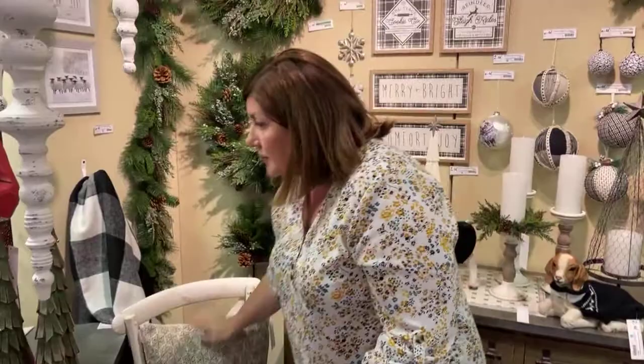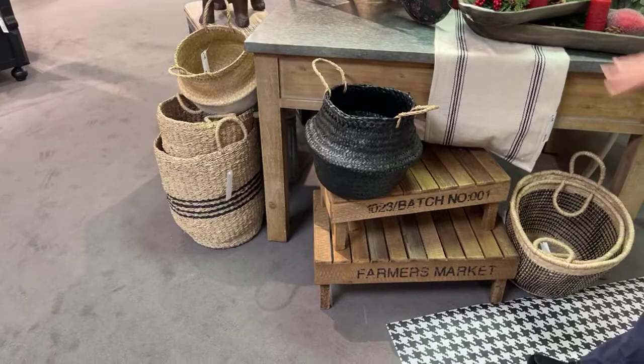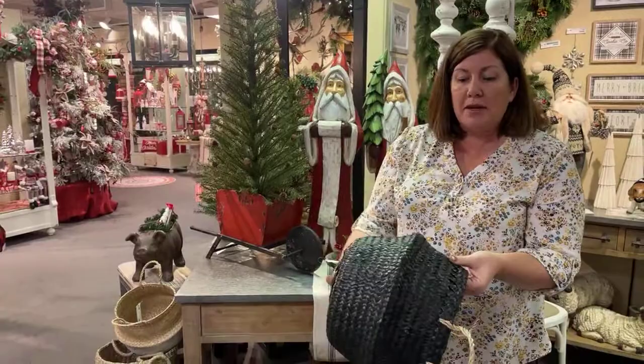Baskets are trending. We have these in a couple of different collections. Over in Juniper Grove, you're gonna see a lot of different baskets, different than these. These have the black in with them. I was talking to some designers about what they're going to do with these. They said these are the hottest baskets going because they have a unique shape. They're available in the black and the black with the white. They're white with the rattan.